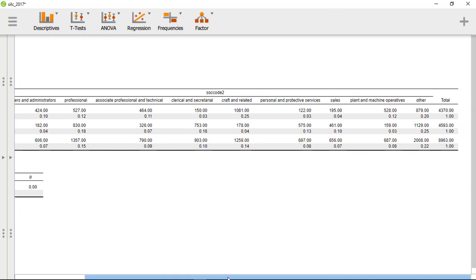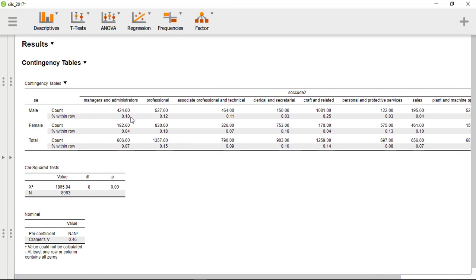So what we were able to do on the basis of this then is, by looking between the 2 rows of the independent variables, again looking at the rows which show the categories of the independent variable, this one for males, this one for females, we can see that there is a considerably higher percentage of males in the managerial and administrator category than females. In the professional category, there are proportionally more females than males, and males again are overrepresented in the associate professional and technical group.